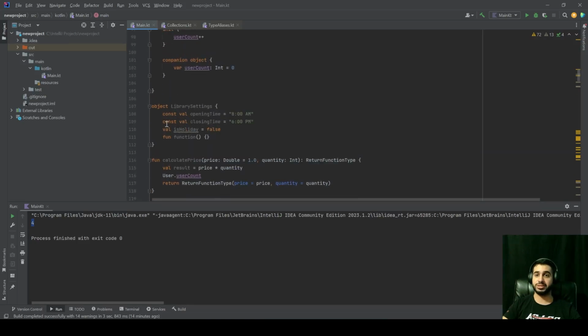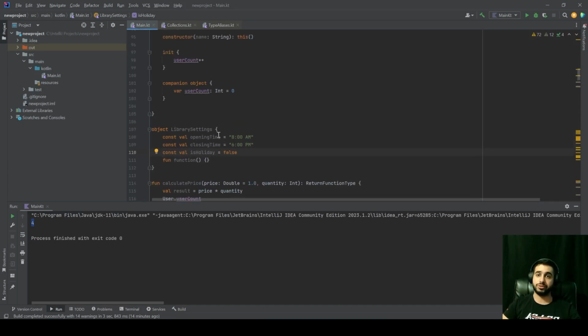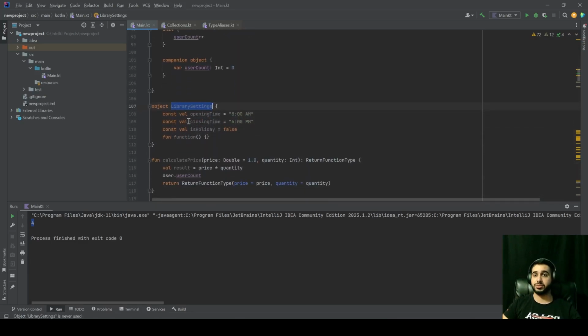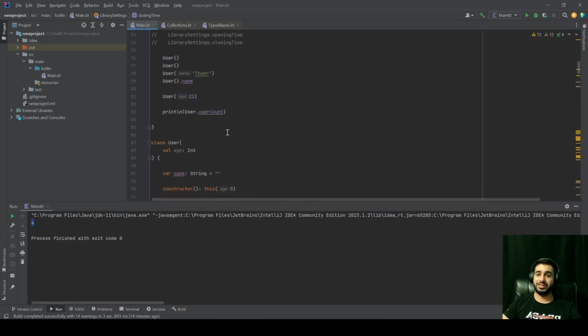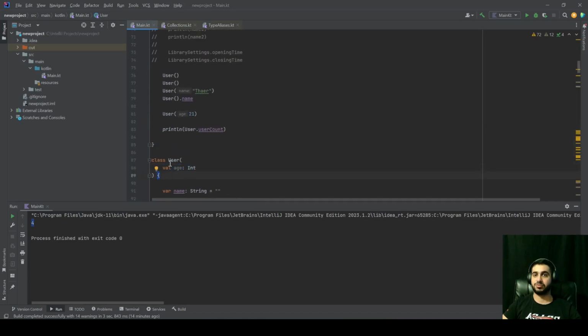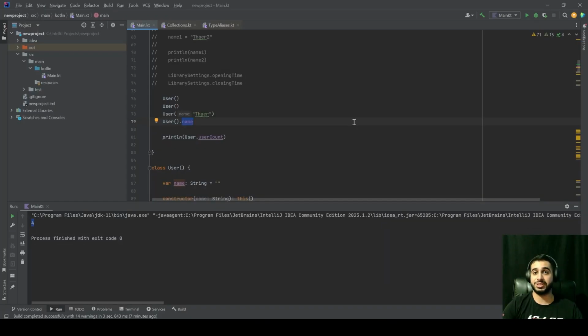So in this case, you will not see a lot of vals like this inside objects. Instead, you will see const vals a lot more often. Okay, because you can't change them anyways, and you can't initialize them from outside this object. Okay, I'm talking about vals. So that's why you use const vals in objects. Okay, that's in case you see it in the future, which you will. Okay, and generally in constructors, you will use vals more often. Okay, and that was it for objects in Kotlin.